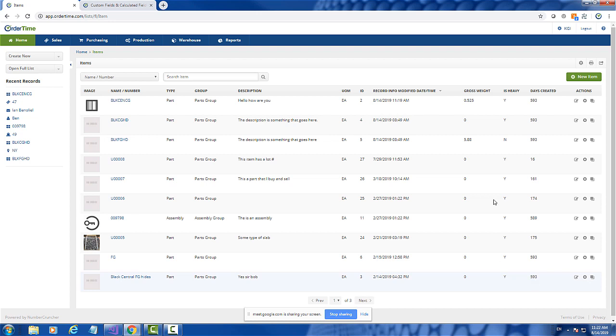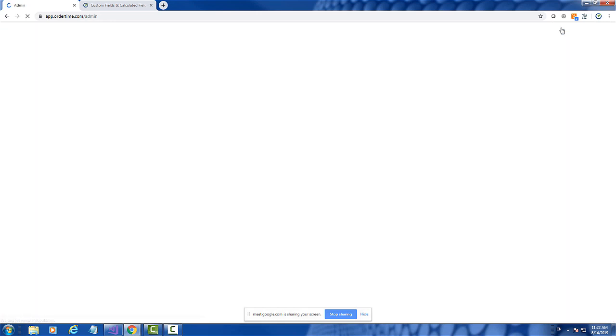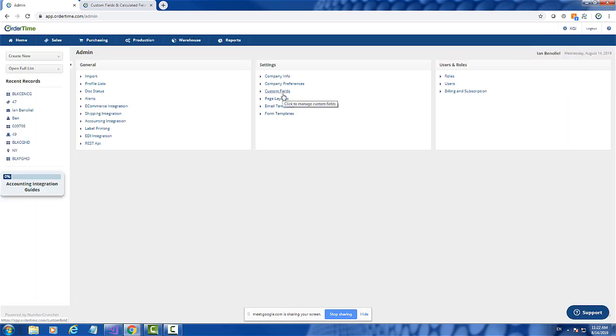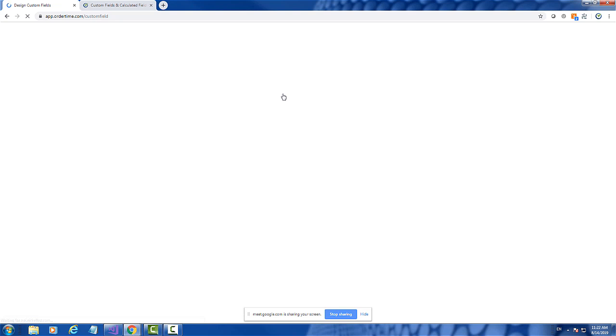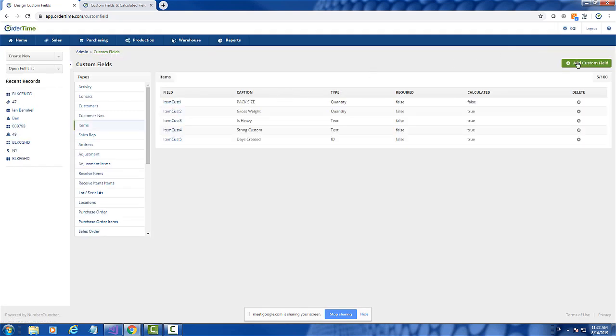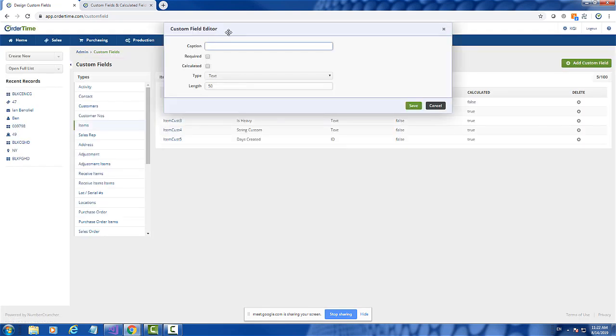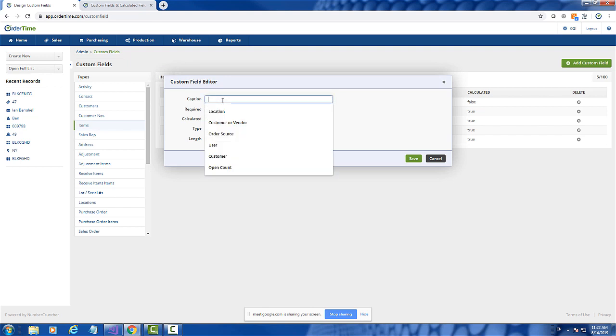Okay. Another situation arises when you need to add a number to a date. So again, that's going to be a calculated custom field, and we'll say item date or something like that.